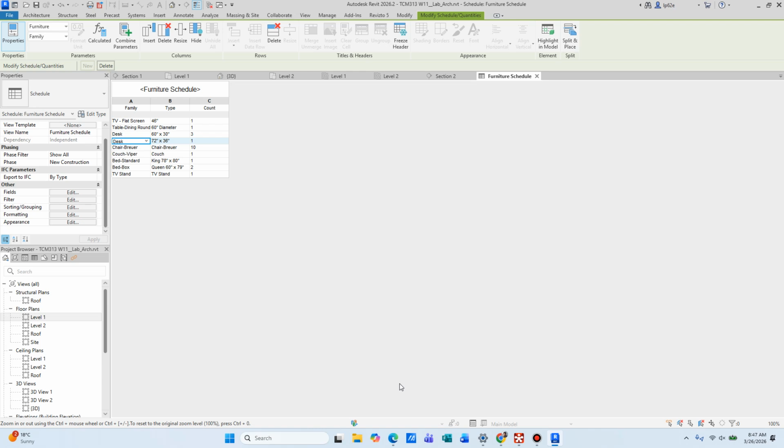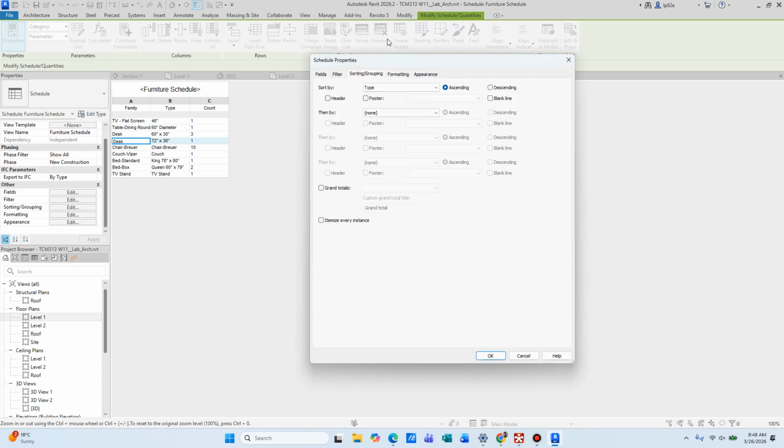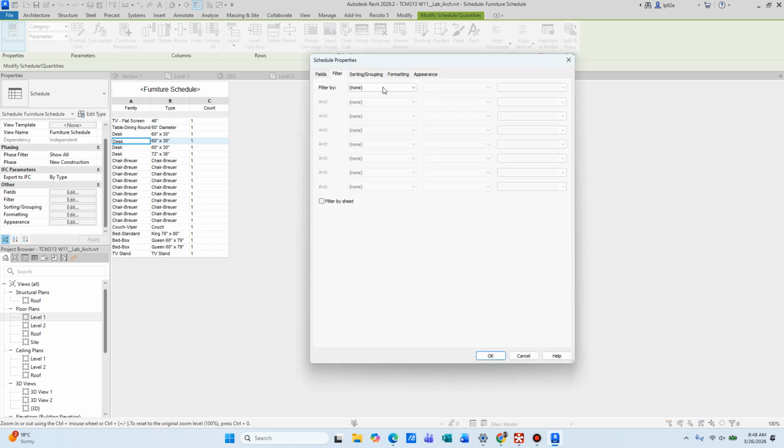So those are several ways that you can modify or customize your schedule. If you need to know the exact location of every item in your project, then probably you need to itemize the instances. So if I bring back the sorting / grouping and I click itemize every instance, then it's going to count or list every item as a line item.